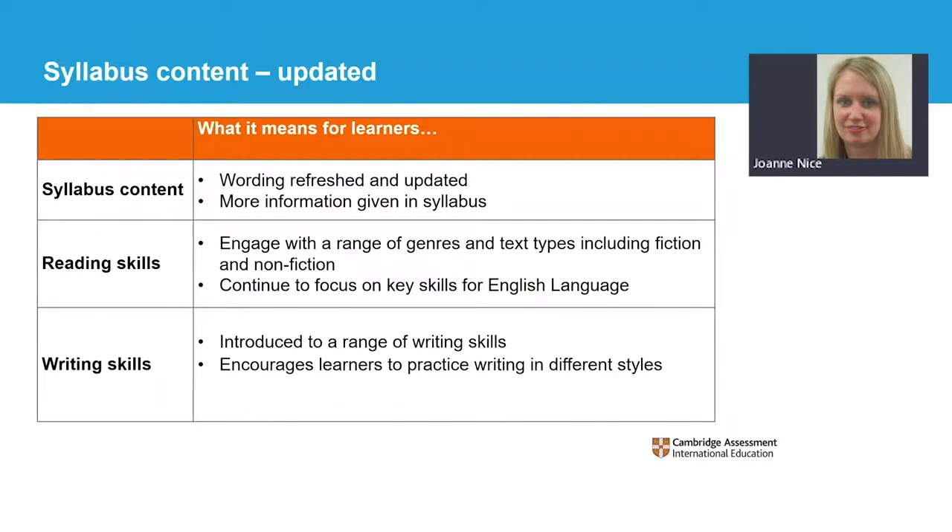These objectives are present in the current syllabus. Similarly, in writing, learners should develop a range of skills, including the ability to create and compose texts with a variety of forms and purposes — for example, descriptive, narrative, argumentative and persuasive. Encouraging learners to practise reading and writing different text types, such as emails, letters, reports, articles, speeches and summaries, is great preparation for assessment and also for their progression to further education or the workplace.